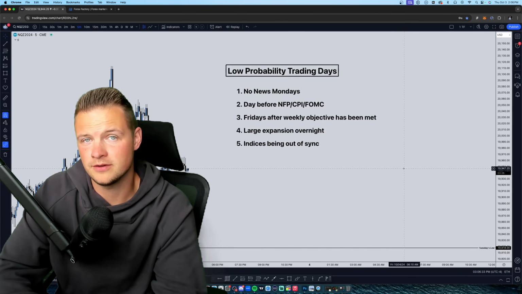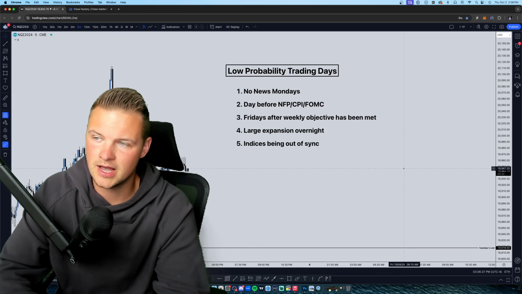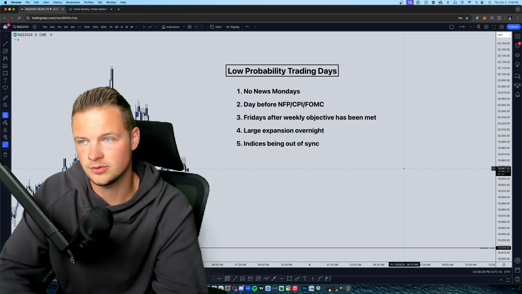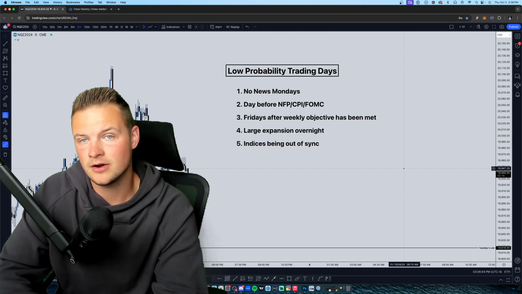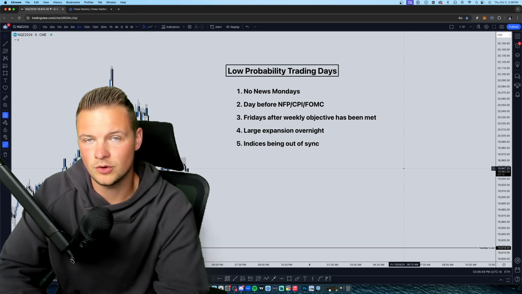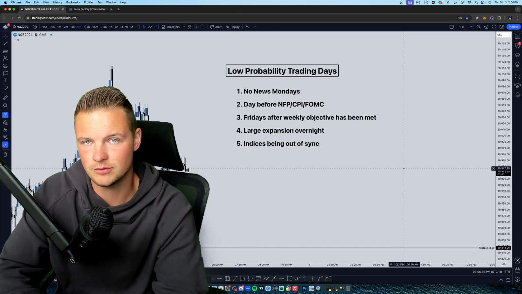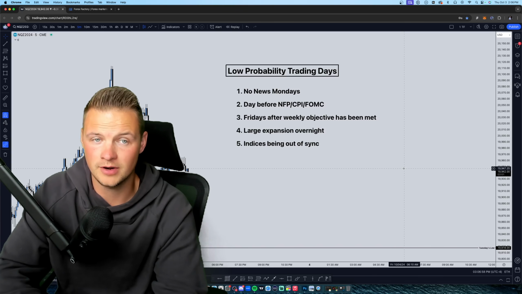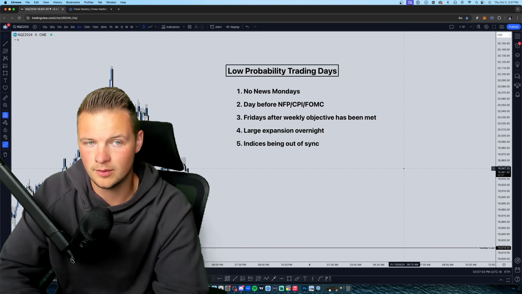So for example, if you like trading the NASDAQ or the indices like myself, and you watch the NASDAQ and you watch ES, maybe you watch a little bit of Dow Jones, but you notice that NASDAQ is working higher. Meanwhile, ES and or Dow Jones is working in the opposite direction. Those are correlating assets. So generally speaking, they should be doing the same thing at the same time. They should be moving in the same direction along with one another. If they're not doing that, that is a great indication that you are trading in low probability conditions. And again, you just got to temper your expectations.